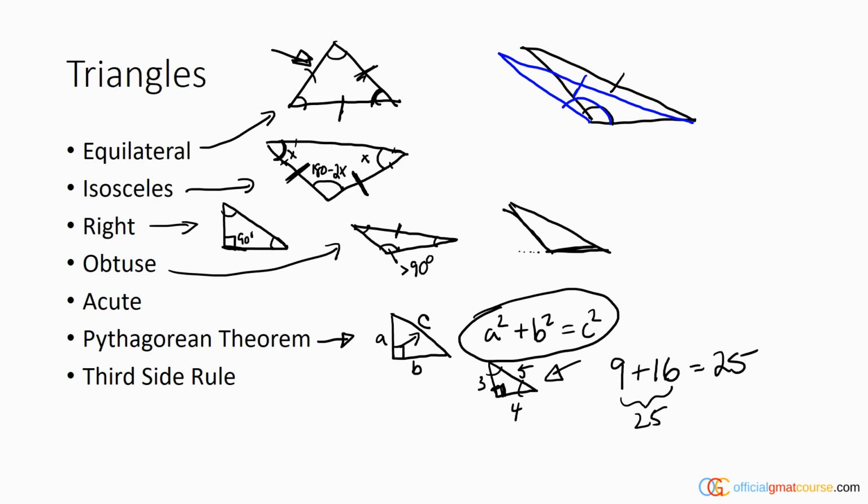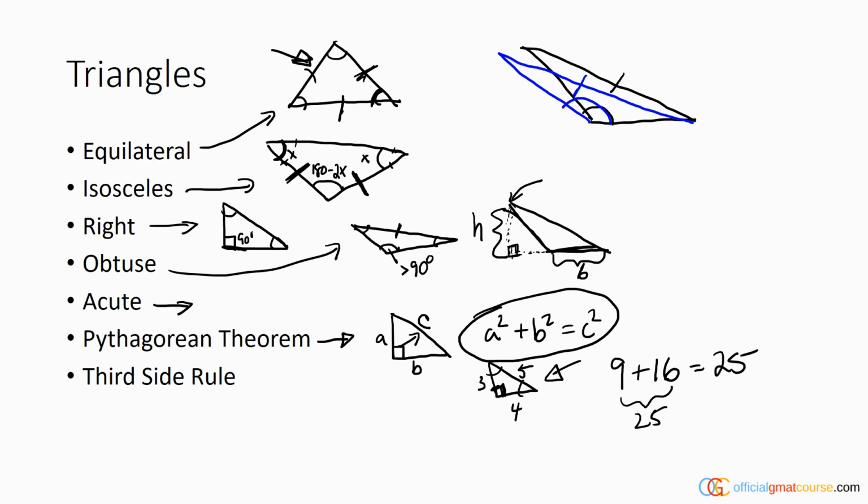Basically the trick that you can use is to extend an imaginary line from the base and then drop down an imaginary line from the highest point on the triangle, which is going to be hanging off the side like this most often, and then use that to create an imaginary right triangle where the height of this imaginary right triangle is the height of your obtuse triangle, and the base is this base here, the original base, not the extended base. So we'll cover that in another video, but it's a good thing to see a couple of times.